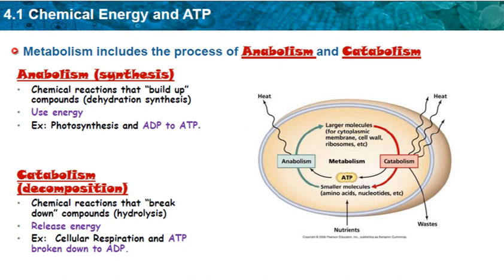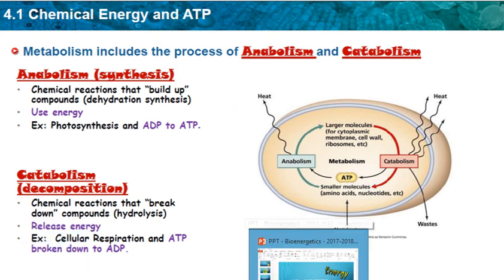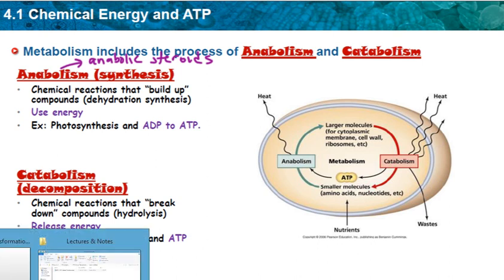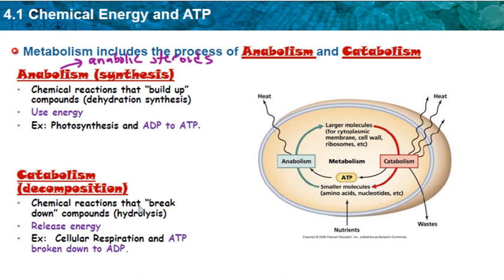We have seen the word synthesis before with dehydration synthesis. We get rid of water to build something up, build up a polymer. I'm sure you have heard the word anabolism before with anabolic steroids. What do anabolic steroids do? They make someone very big. Catabolic is going to be the exact opposite. Catabolic is going to be breaking down. Decomposing is breaking down, kind of another example.